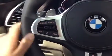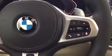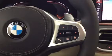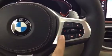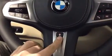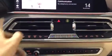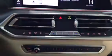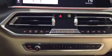Right, sitting in the X5, all of our lights are down here on the bottom left. And on the left side of the steering wheel, we got our cruise control settings. On the right side, we got our volume. We can scroll between different radio stations and such, as well as we can pick up or end a call, turn on and off our heads-up display and voice control, paddle shifters, as well as we can finally see our heated steering wheel. In the middle here is all of our climate control functions, dual climate control for both sides, which is digital, as well as heated seats for both sides.